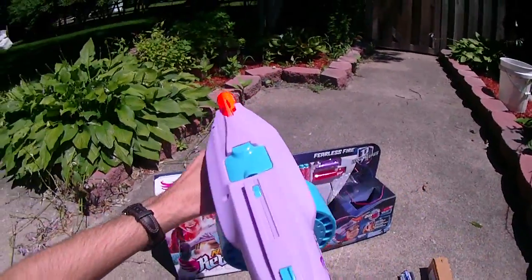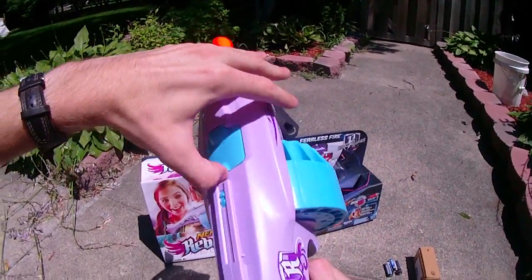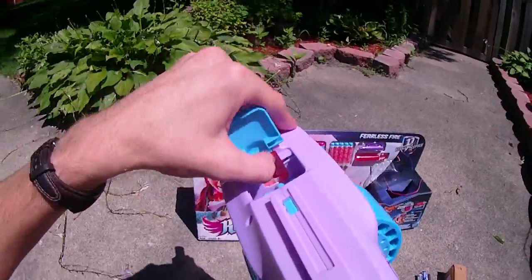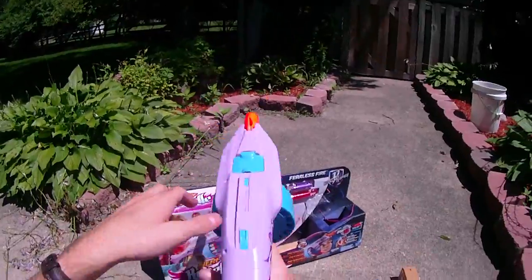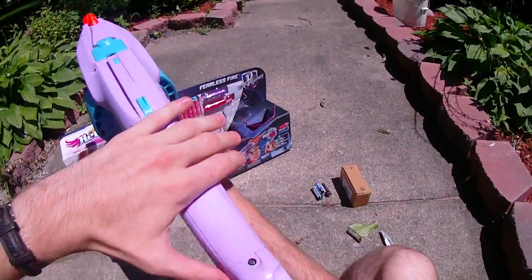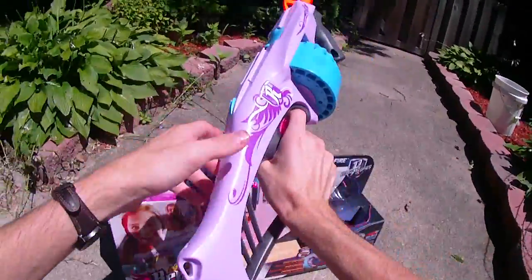Other than that, I really like the styling of the blaster. This is ratcheting through nicely. I think that it's very cool. Our jam door here lets us into here, and we can see that the flywheels are actually mounted sideways, which is cool because it means that the blaster has a completely symmetrical shell. It also looks like the batteries are going to fit here in the stock, which helps distribute some of the weight onto the back end, and in addition to that keeps things completely symmetrical.